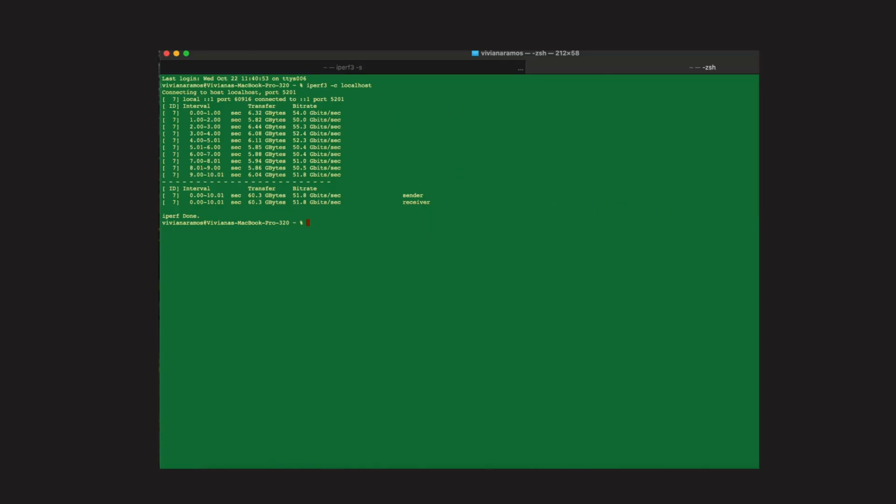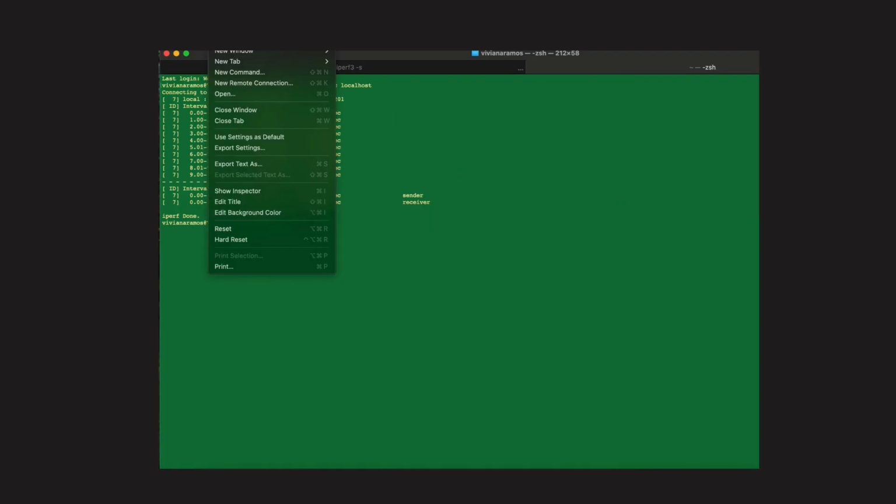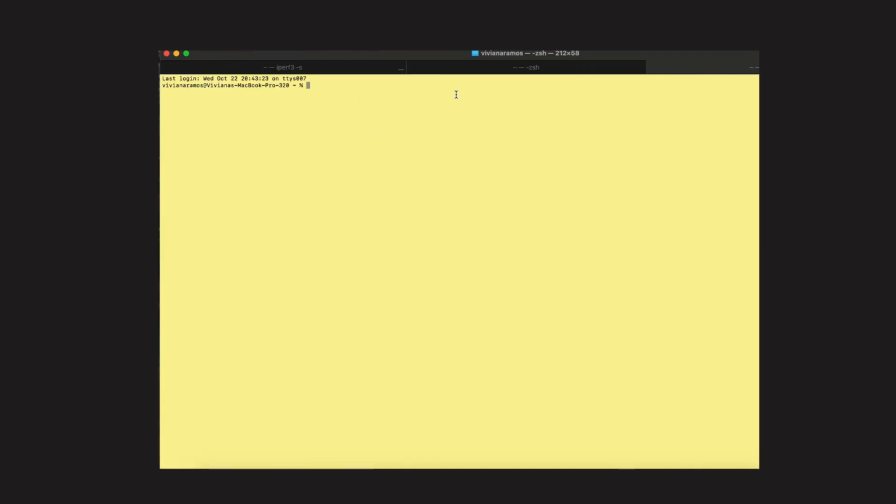After this step, we have a final step in this experiment. We have to open a third tab. This third tab is going to be for performing a UDP test on localhost. So we're going to be running the following commands. We have to test it with 100 megabytes, 1000 megabytes, and 10 gigabytes.